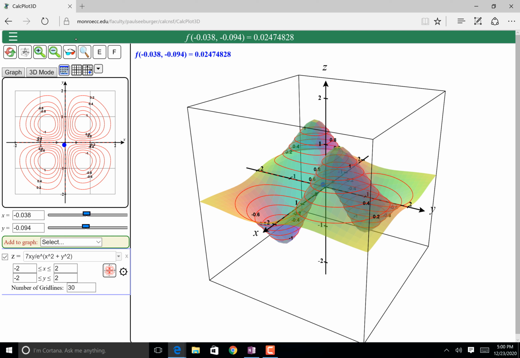Not so fast, friend. Because if I was coming from this way, I'd be going uphill and then downhill again. The idea is that going this direction, it looks like a maximum. Going this way, it looks like a minimum. We have a name for that. It's called a saddle point.